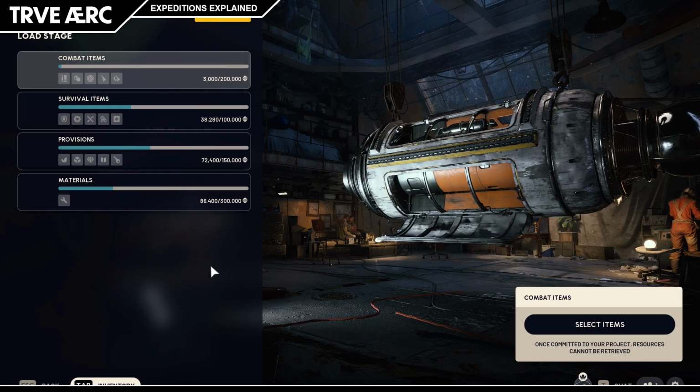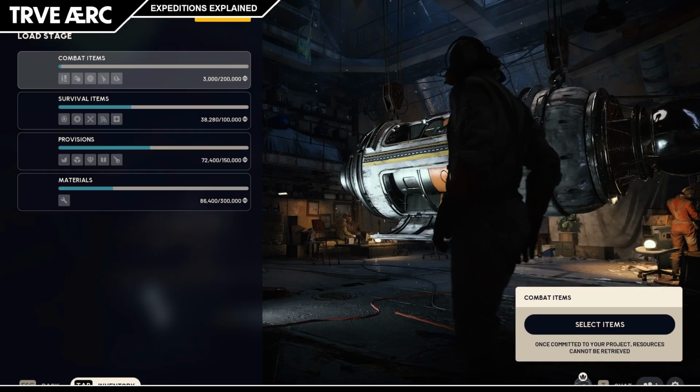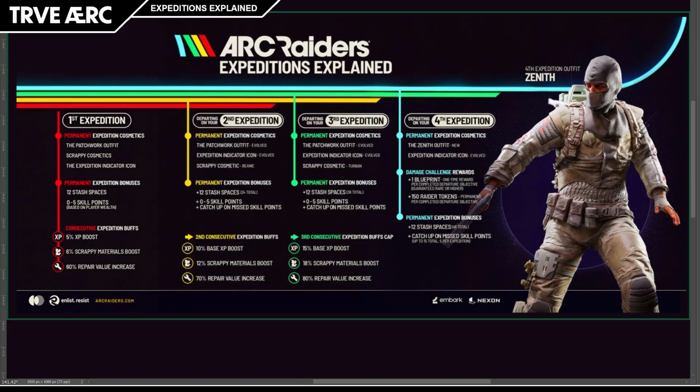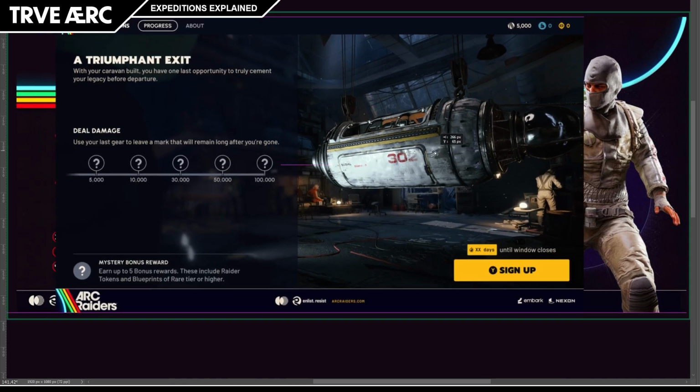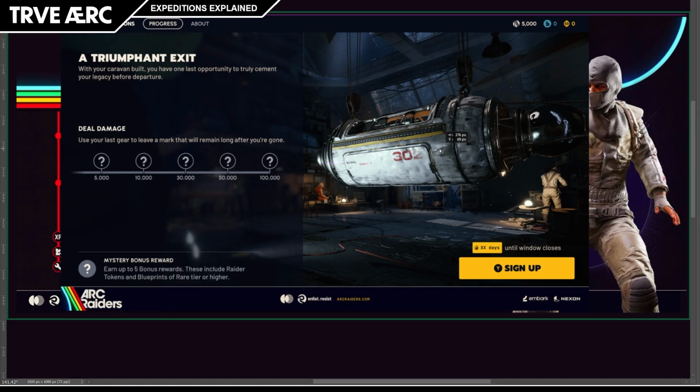Then approximately 2 weeks before the actual expedition, at the end of the caravan, you get a damage challenge, let's call it that, for the first 3 expeditions. In the damage challenge, you can unlock 5 skill points. 1, 2, 3, 4, 5.